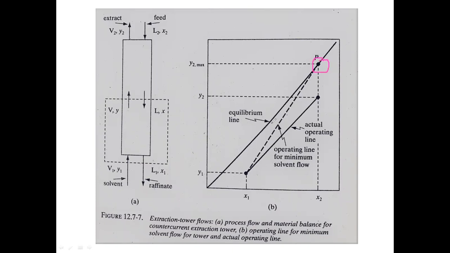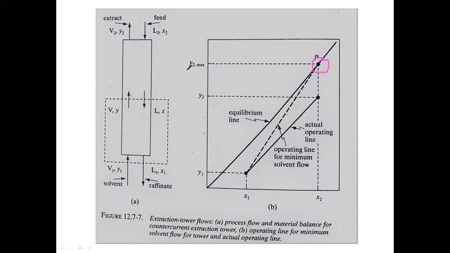So when you do your component balance, it is always suggested, again, review, that when you determine the minimum solvent requirement, you use the inert streams, the ones in which you have the L prime and the V prime equation. In there, since we're talking about extraction, you will have to determine the V prime minimum, because the V prime minimum is our solvent in the case of extraction.